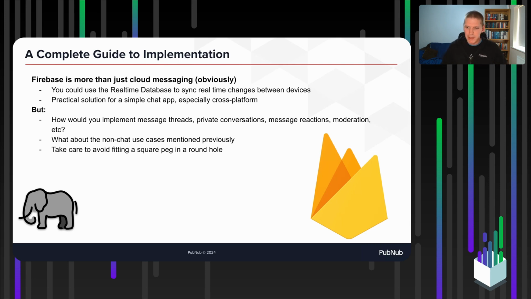That's great. But I would argue that that's where the tutorial finished, and just where any kind of chat application gets interesting. How do I do things like pinned messages or typing indicators or message threads, private conversations, emoji reactions? All of that at that point is fitting a square peg in a round hole, trying to write to the database each time and then having a very complicated schema.